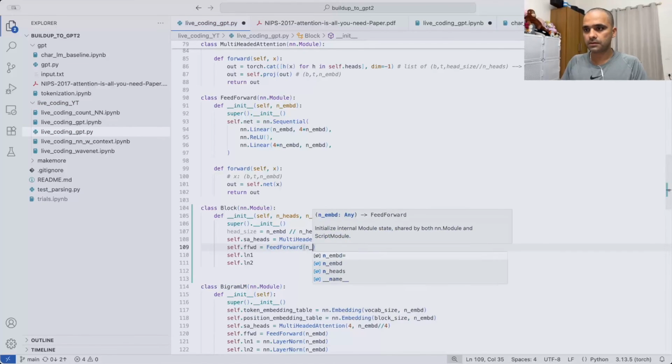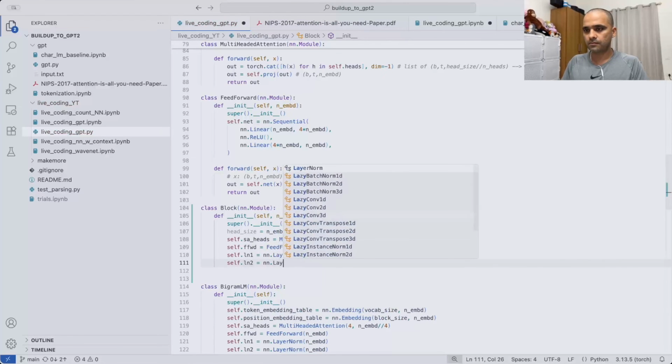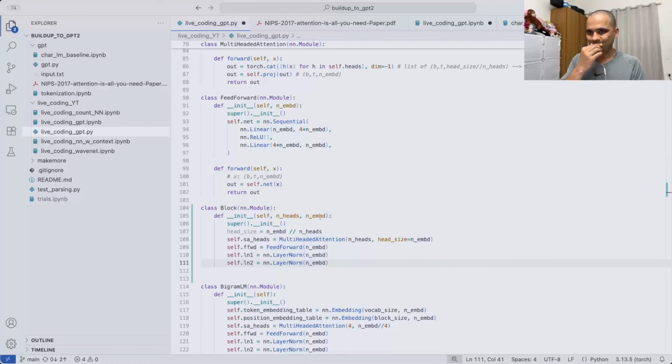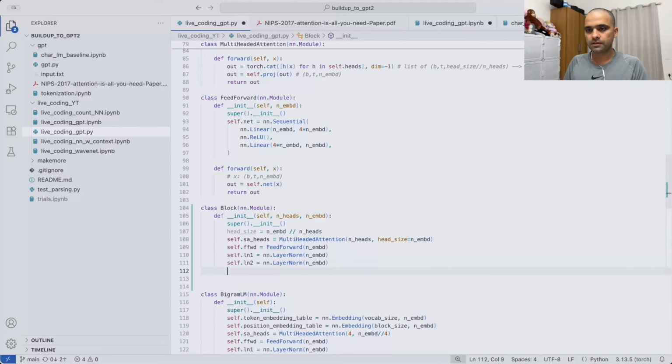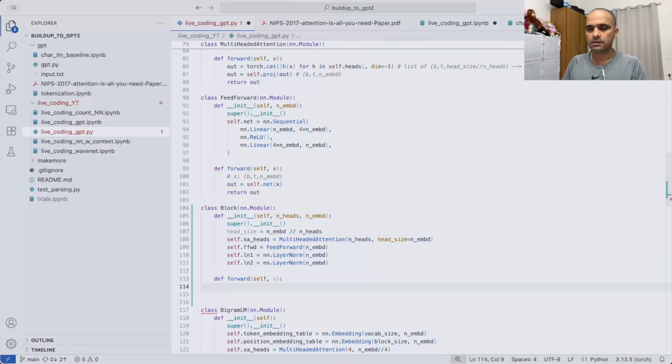For feed forward, we'll pass n embed. So we have this block ready, with all the components that we need. We call the forward on this. So x equals x plus.